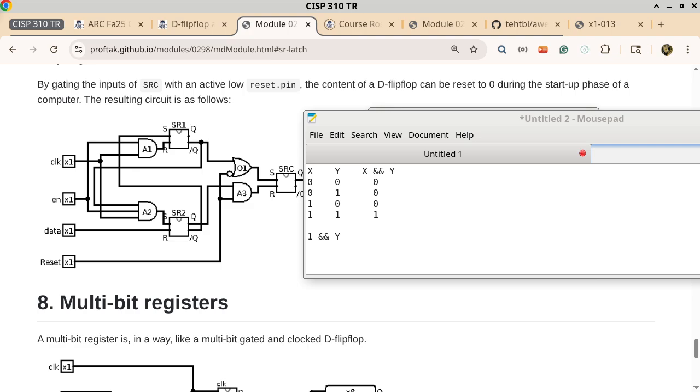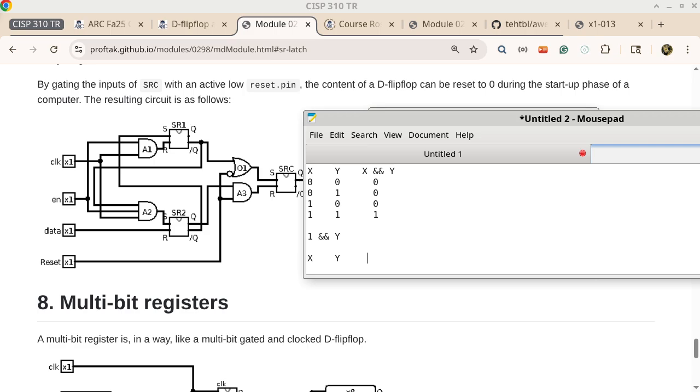Well, it is also going to be a pass-through, because if you have a zero on one of the inputs of the OR gate, then whatever the other input is going to be is the actual output. Okay, so we can see that also in the truth table. So let's go ahead and use the truth table again.